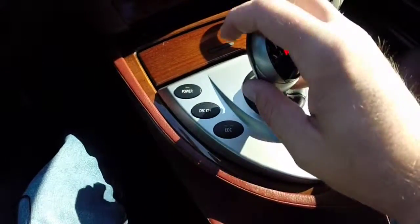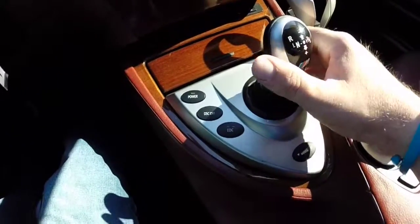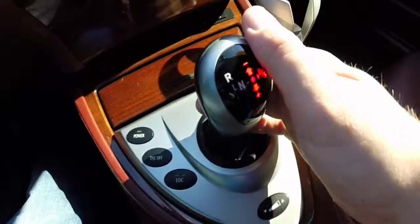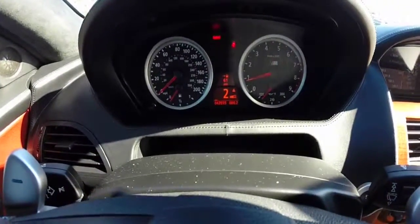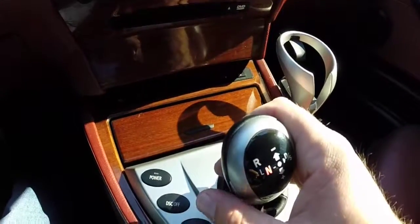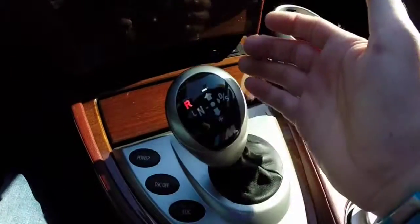Putting the vehicle in gear is as simple as putting your foot on the brake, flipping the lever over. In this mode, it will operate as a manual, but anytime you want to upshift or downshift, you just tap it. The center display will recognize your tap and it'll show the appropriate gear. Put it in reverse, flip it over and up, then it brings into reverse.